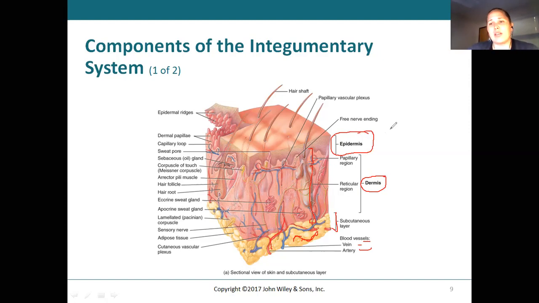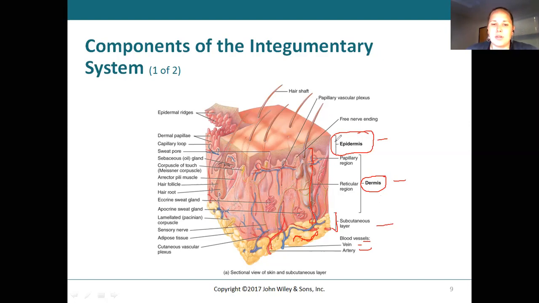And I think that usually conceptually helps you understand, okay, these are the big two chunks that we're talking about, and then each of these smaller labels are parts of those chunks, and putting it together in your own head. So again, the two major sections of skin: epidermis, dermis, and then the subcutaneous layer.